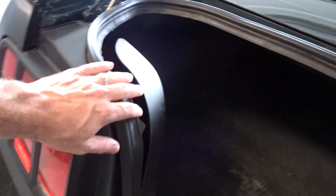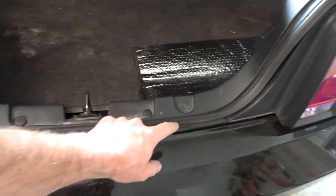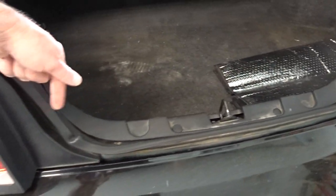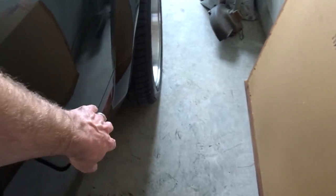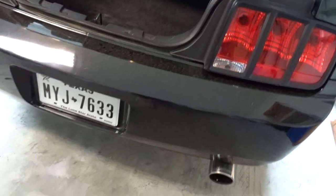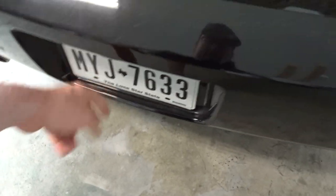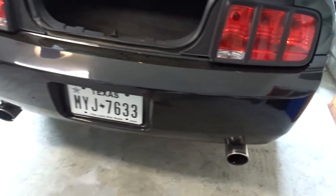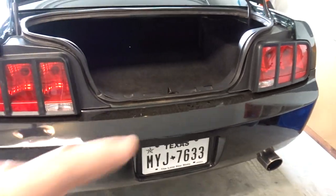So first we're going to take this piece out right here so we can get to the nuts that are right here. I think there's four of them in order to take this bumper off. And then we'll pop it, it's clipped on the side over here. And then once we get this bumper out, we have to take the wiring harness. There's a wiring harness on it that runs the license plate light and these side markers here. So we got to take that off of this one and transfer it to that one. So let's get to work on taking this bumper off.